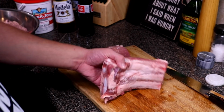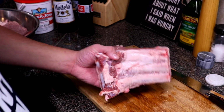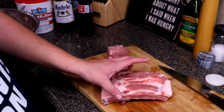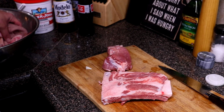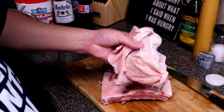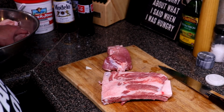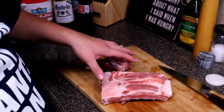And that's it. So I'm gonna go ahead and get the rest of these all seasoned up. The only thing I'm not gonna be seasoning is the pig feet and the buche. I'm gonna let them get all the flavor of everything else. So the pig feet and buche I'm not gonna season, but all the other pieces I am.